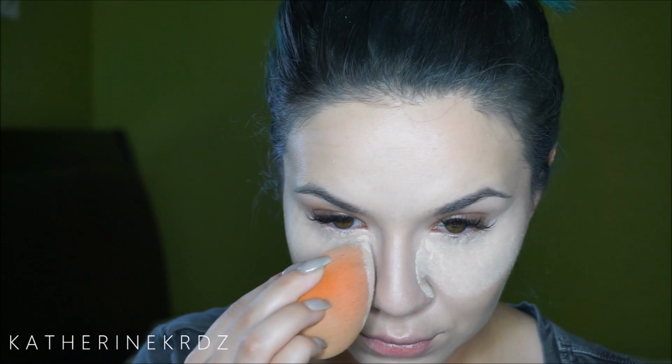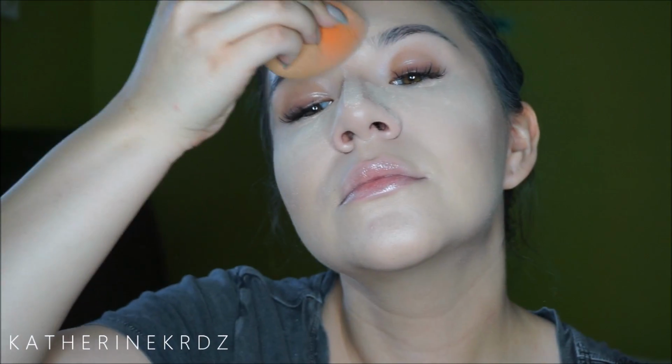I'm then going to be using the Coty Airspun Powder to set and bake underneath my eyes, down the bridge of my nose, and the center of my forehead, and also the center of my chin. When I was applying my makeup, I really didn't think I used a lot of powder, but now looking back at the footage, I think I used just about the same amount of powder for baking it as I do for any other makeup look. So, you know, just pack on as much as you feel comfortable with.